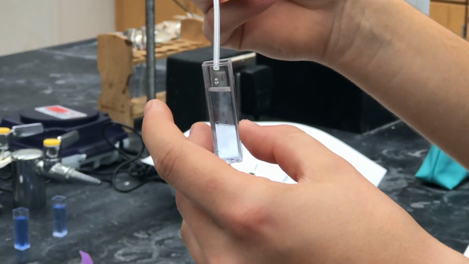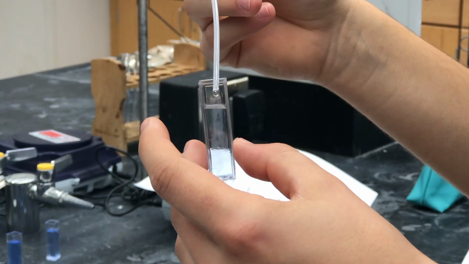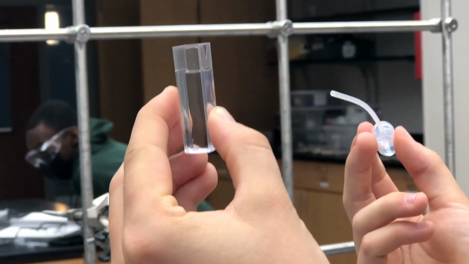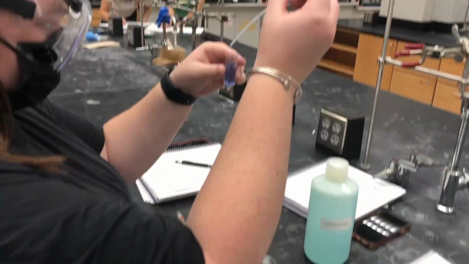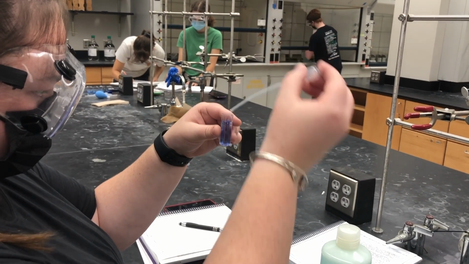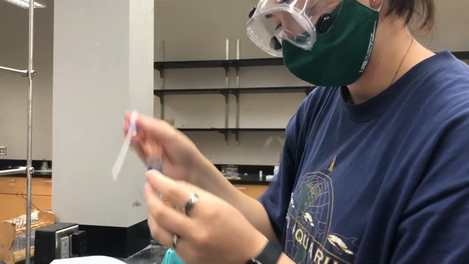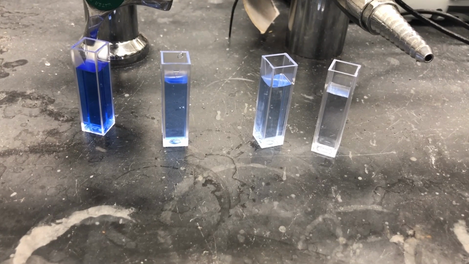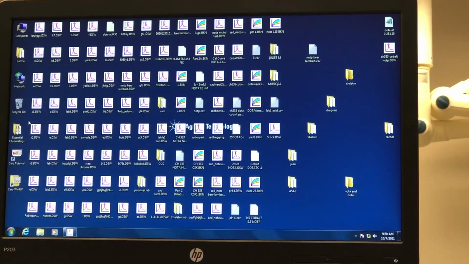We repeated this process 2 more times, taking 10 milliliters of our first dilution and adding it with 15 milliliters of DI water to create our second dilution, and so on. We then filled cuvettes with each of our solutions and filled one cuvette with water to blank the spectrophotometer. We then had our stock solution, dilution 1, dilution 2, and dilution 3.